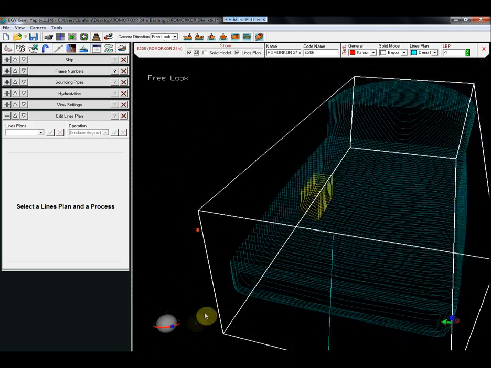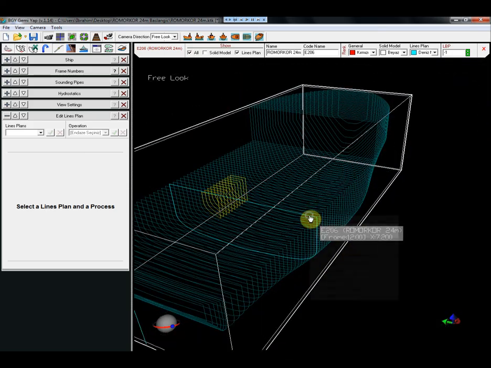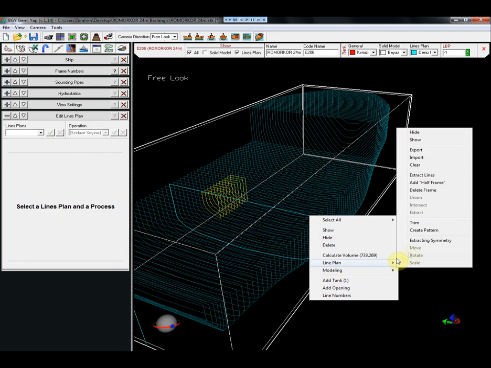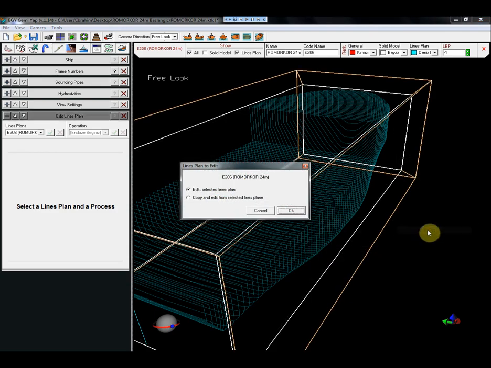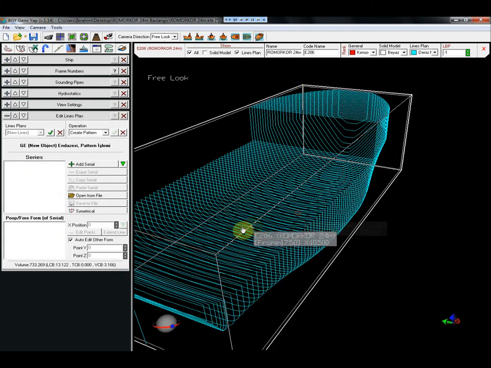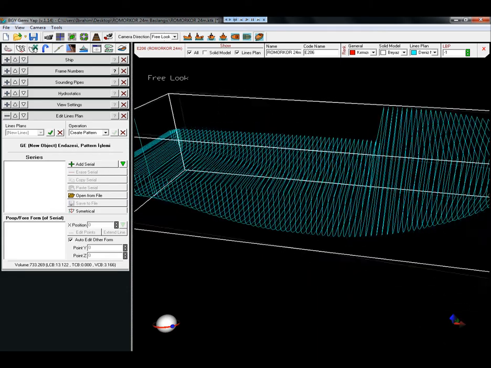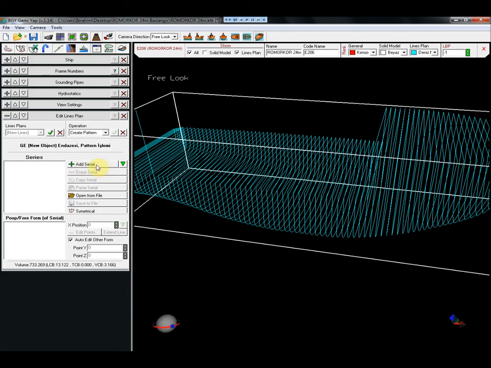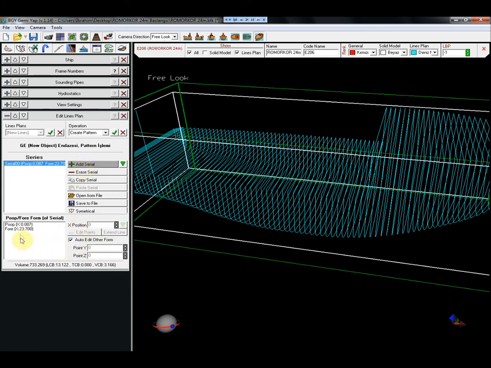You can also create more complex shaped tanks using the create pattern operation. I'll use the ship's lines plan as reference again. You can add serials and shape frames as you want. So I'm just gonna add one serial and define where the frame begins and where it ends.